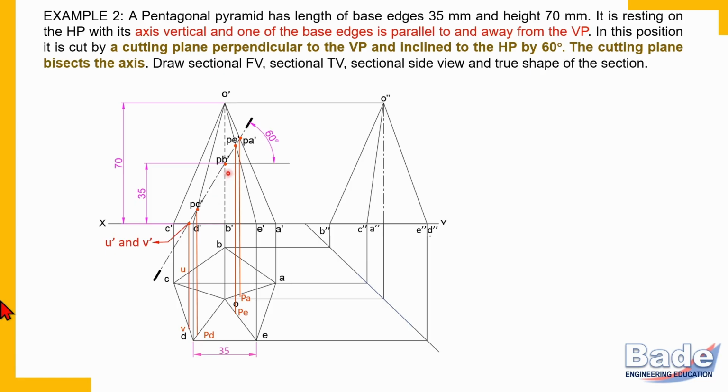I have not yet transferred point PB. Now try to understand. When an edge appears vertical in a view, for example here OB, so this edge OB appears vertical in the front view, then you will not be able to transfer these points to the top view directly. If you project PB to the top view, you don't get a sharp intersection on edge OB. So there is a special procedure you will have to follow.